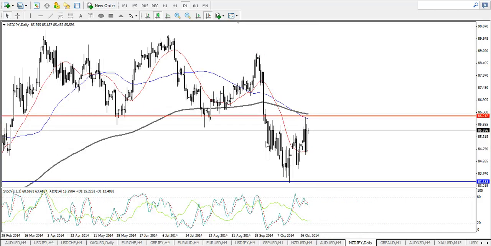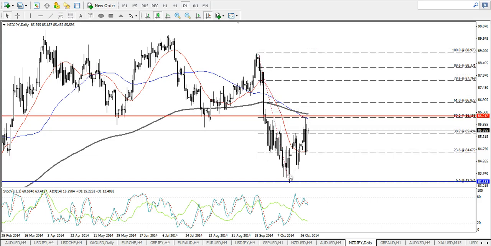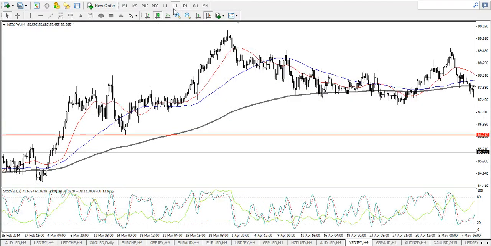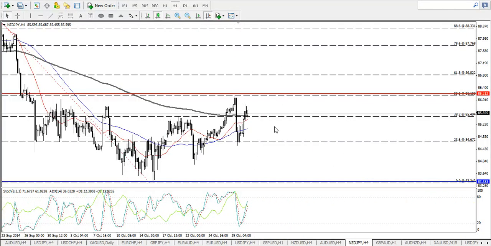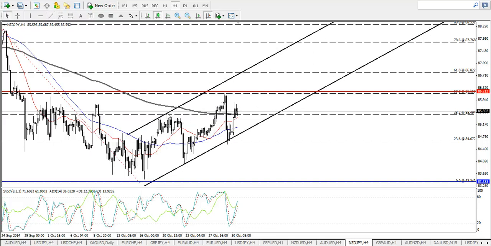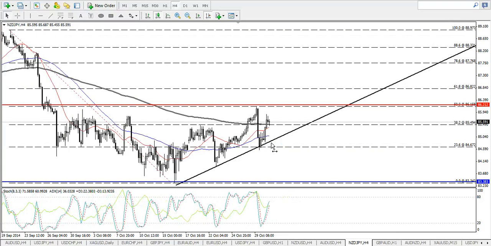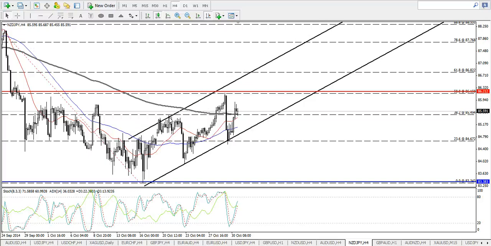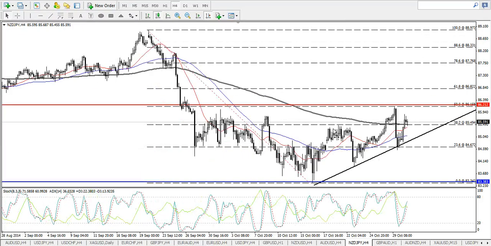So what I'm going to wait for here is a short opportunity. At the same time, you can see that it has been registered at the 55 moving average. So I'm just going to pull down a Fibonacci retracement. Right, this is the 50%. I'm hoping for price to go back to the same level at 86.20. As you can see, there's a rising trend channel, a rising trend line as well. Well, in fact, it's a rising trend channel, close enough, right? But anyway, I'm just going to wait for price to touch this level, and I'm going to wait for a short. All right, that's what I'm looking for. Yep. So that's for the New Zealand against the yen.